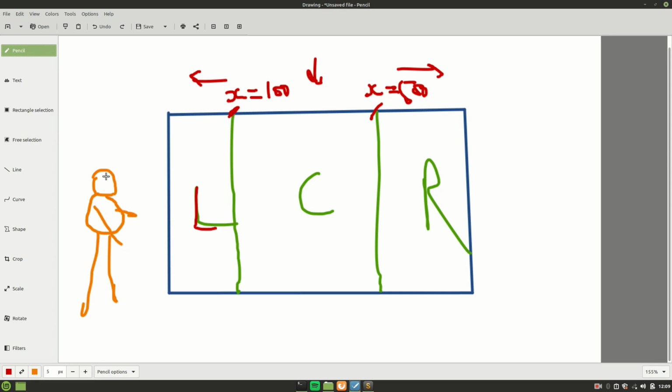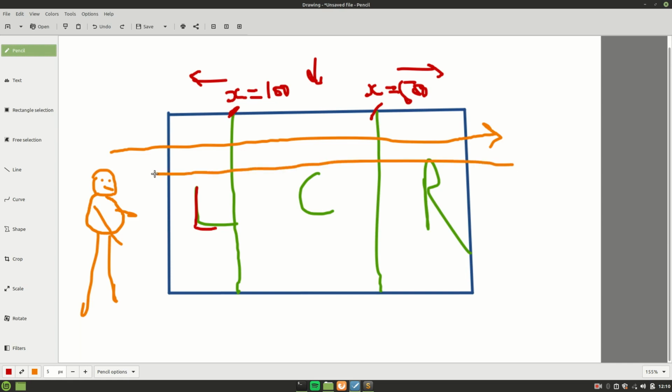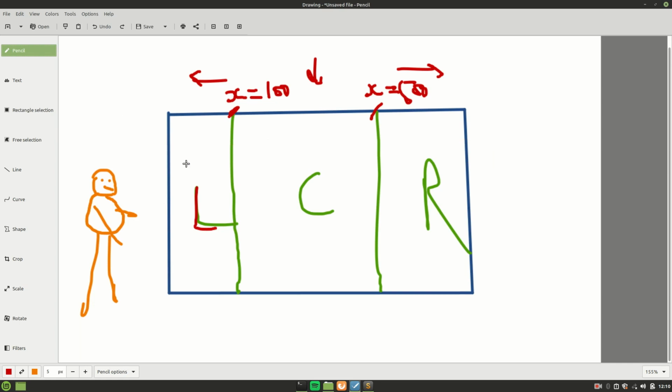Initially our person is standing here, and we want to detect if he has entered the room or got out of the room. He is standing outside the room, and if he moves in this direction, then we want to detect that he has entered the room. And if he goes from this direction to this direction, then we want to detect that he has got out of the room. Now how would we be able to do so?